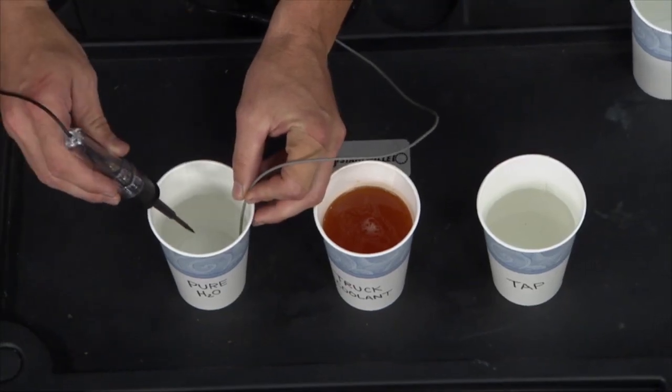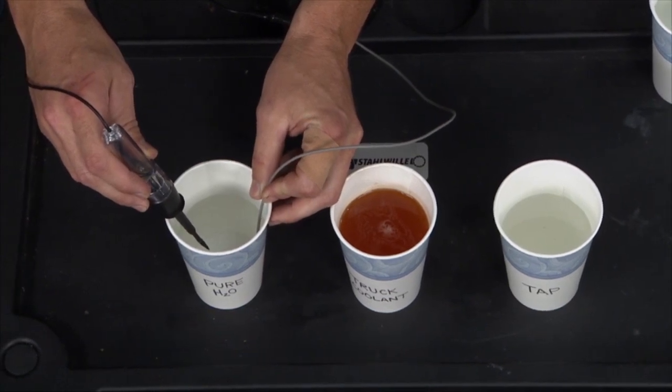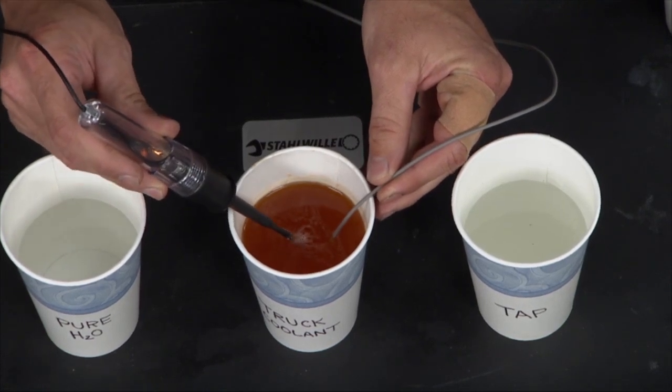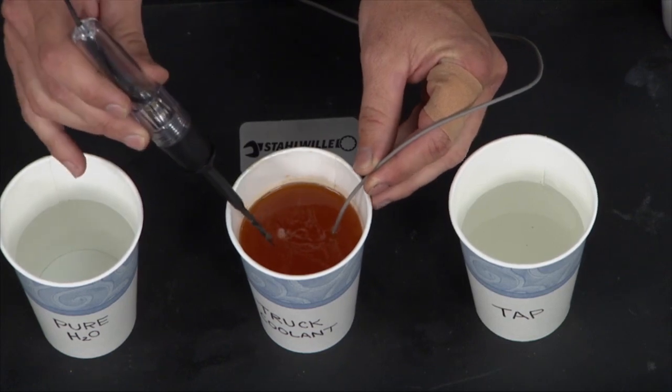Well, if I drop it in pure water, so one end of the lead is in pure water, this is distilled, and the other lead here, I can't really pass a current through that water. It just doesn't have the free electrons. But if I take some of the coolant out of the system where I've got some of those metallic elements in there, right, I can dimly light that bulb. So I've increased the conductivity of that fluid over the distilled water.